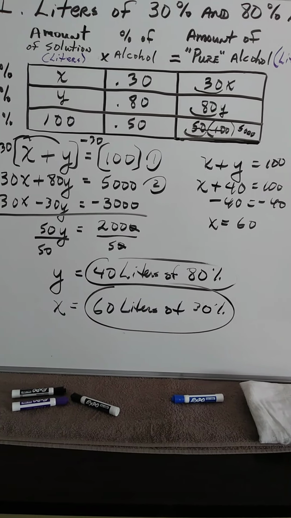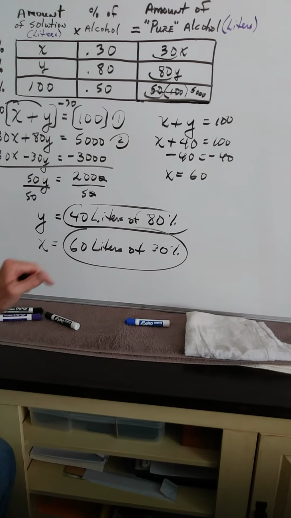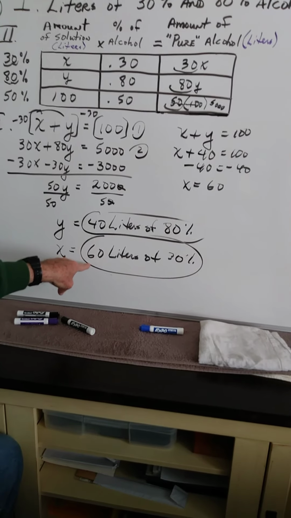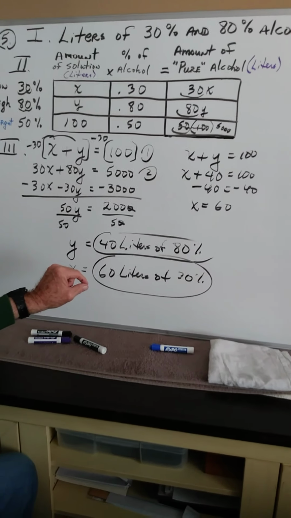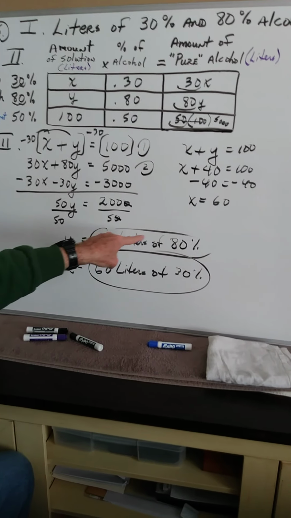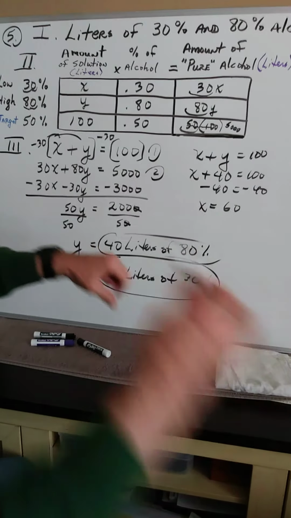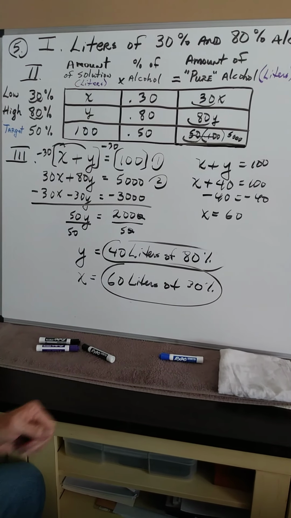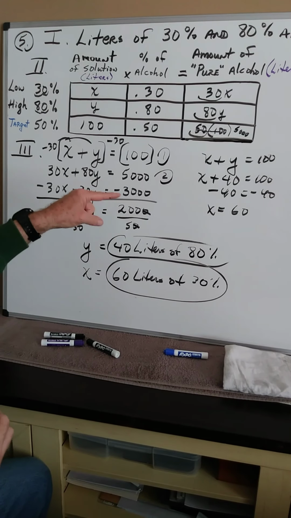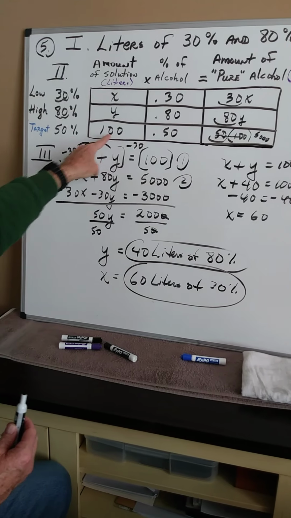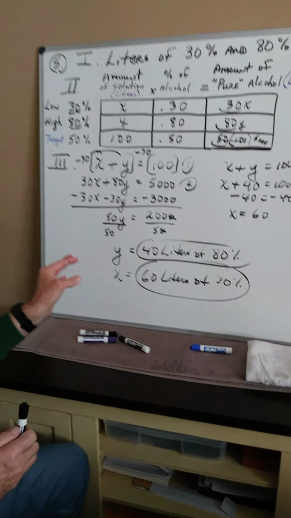We have our answer. So Joe is going to need 40 liters of the 80% alcohol solution, and he's going to need 60 liters of the 30. And people, just so that you understand this even better, if you take those 40 liters of the 80% and the 60 liters of the 30%, and you pour those all into a big container and stir it up, mix it up very carefully and thoroughly, he will end up with 100 liters of the 50% strength of alcohol that he needs. Right on the money, it'll work.